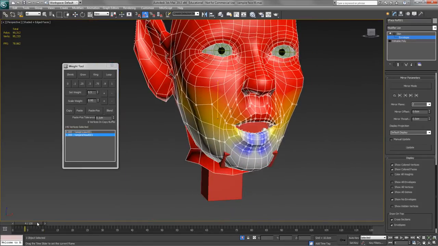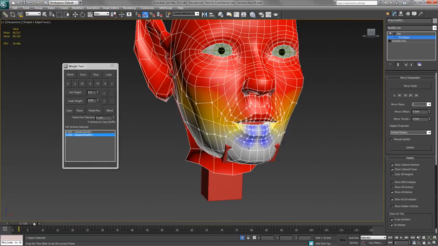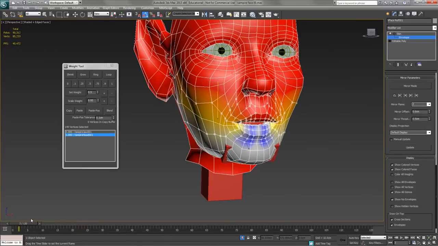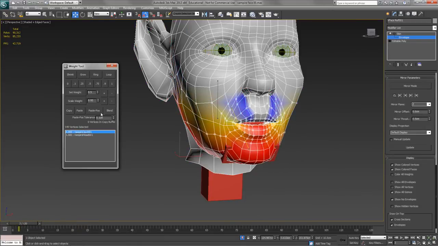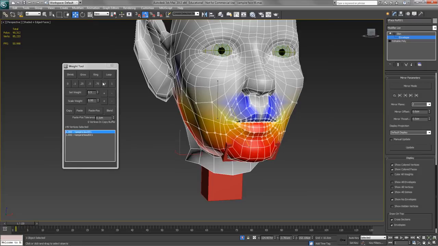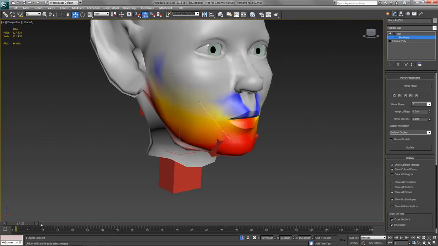Something like that, and I can test it out. That's not bad. I'm just going to do one more on there because the top hasn't quite blended all the way to the center. That gives us a better result. It gives us quite a nice smooth look to that.